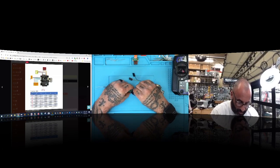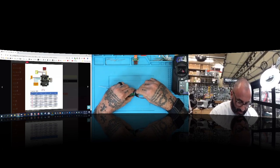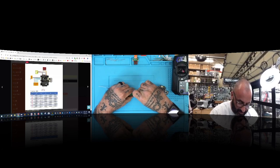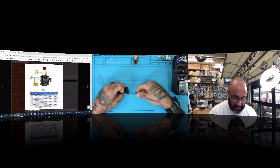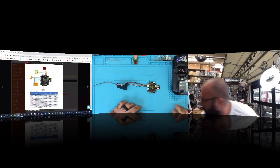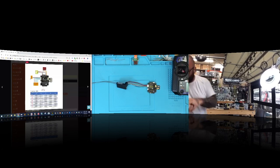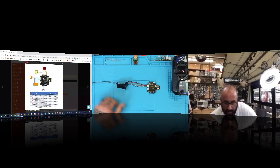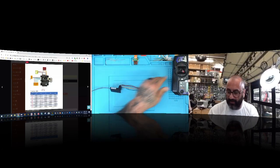We're not going to be using channels five and six, but you're welcome to hook those up just to get the cables out of the way — it won't cause any problems. So that is how the PWM wiring looks when connected with all six channels. With the cables already provided in the kit, you've basically wired up your receiver. Now you have to go to the programming side.